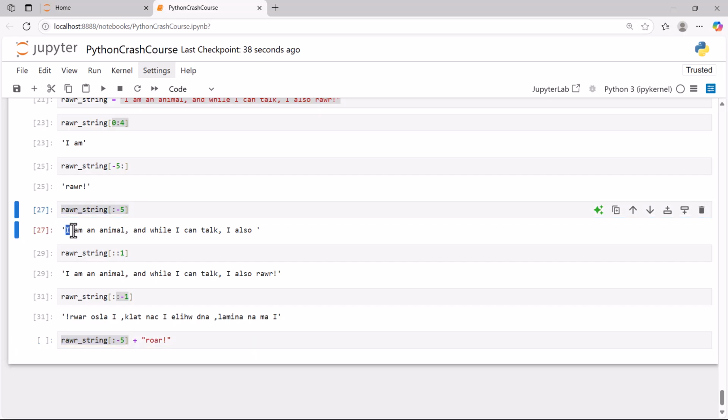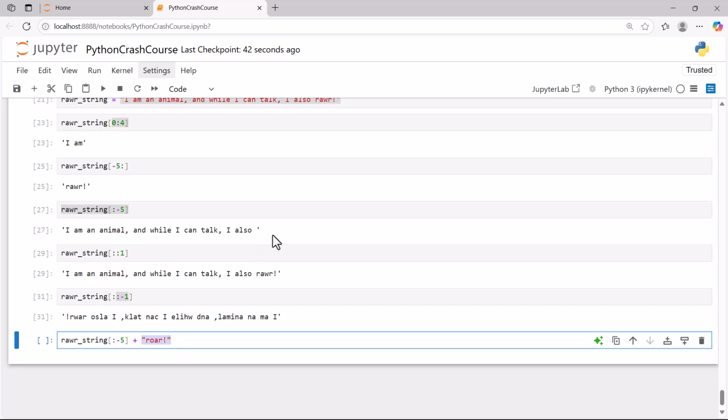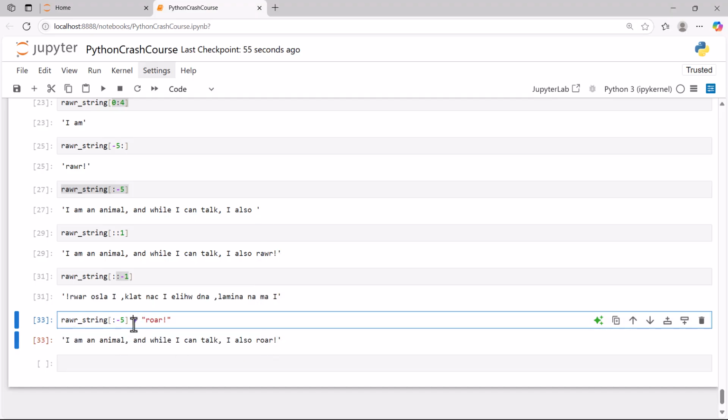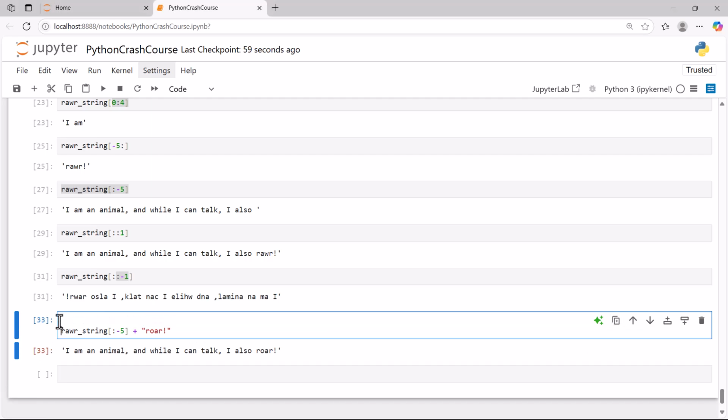It is printing from here to here, and we are trying to concatenate roar to this string, right? So let's run this code. Now you can see this is what we have till here, and then we added roar to this string by using this plus, which is nothing but the concatenation operator. By using that, we can join two different strings, right?